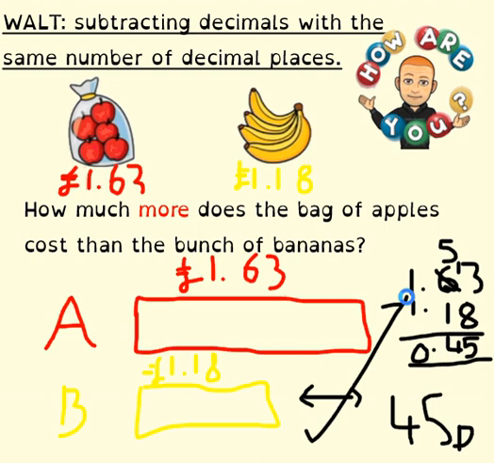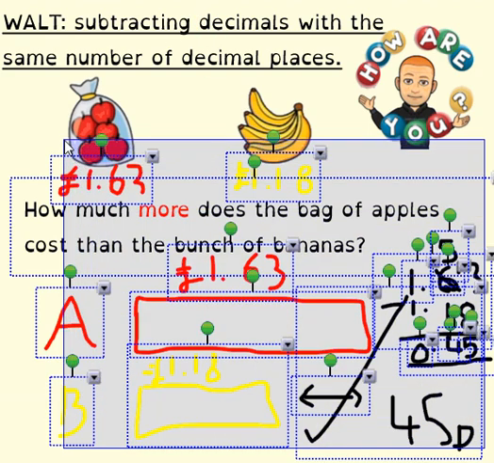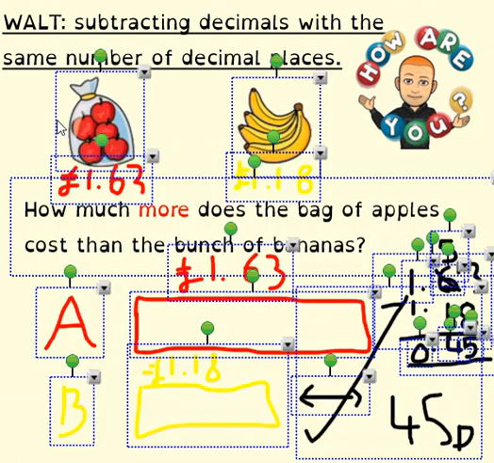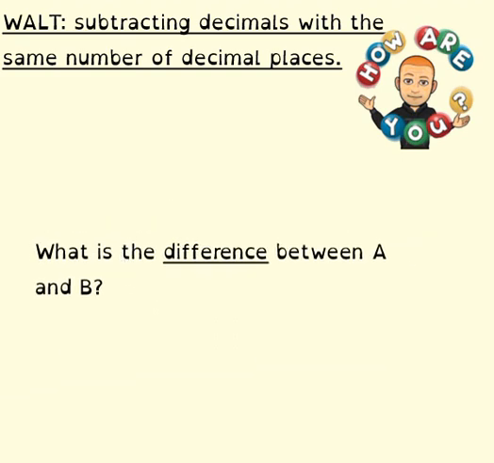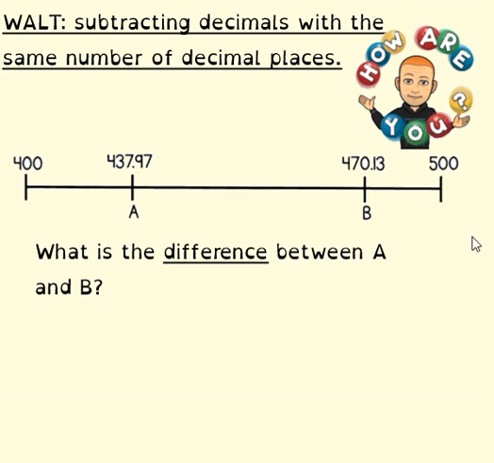Just finally, get rid of all of these. We're going to have a look at one further question. This last question is going to be, what is the difference between A and B? So I'm using a number line this time. We want to know what the difference is between A and B labelled on our number line. We can think of the word difference in this case as meaning what is the gap between number A and number B.